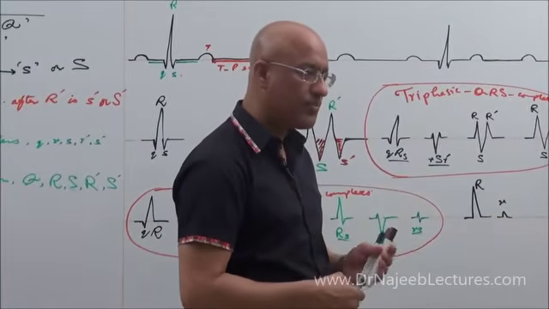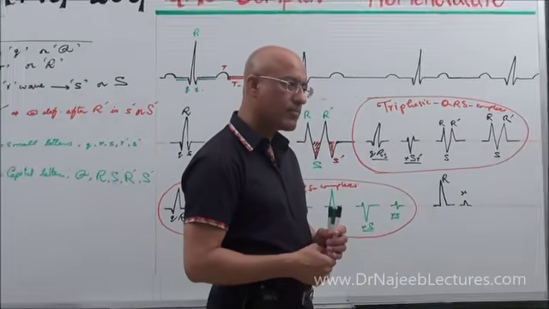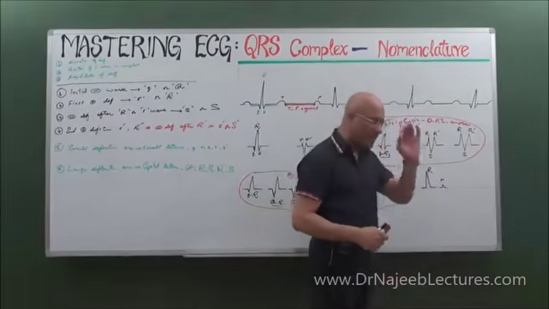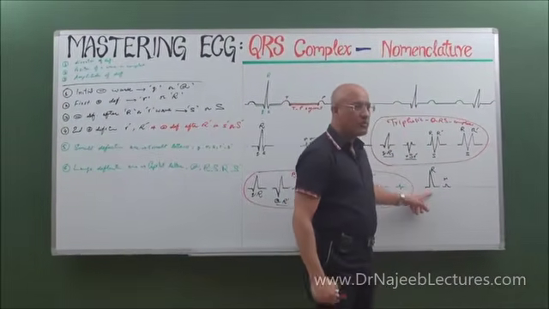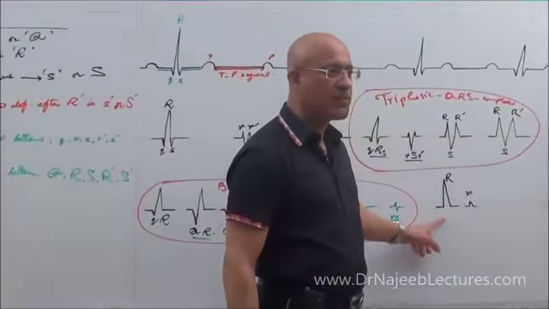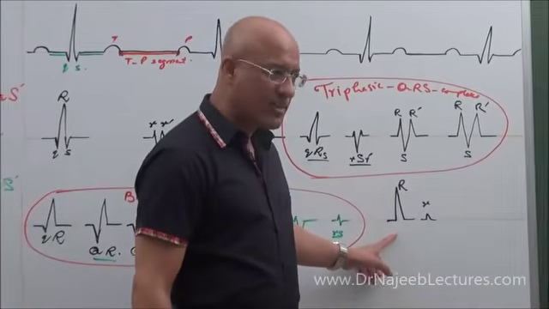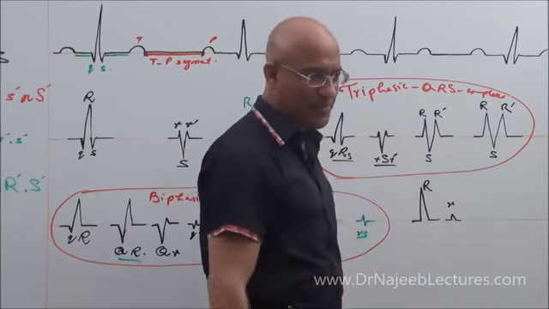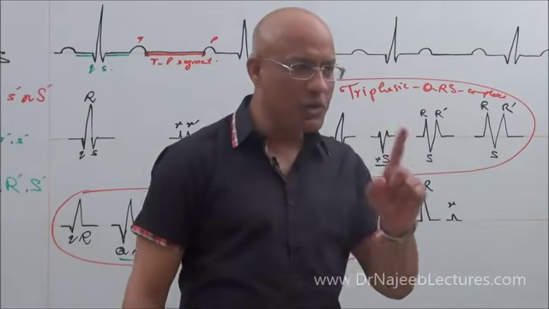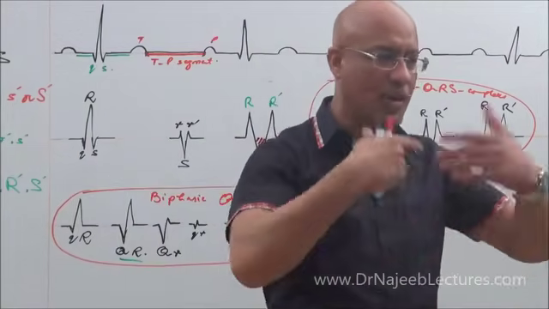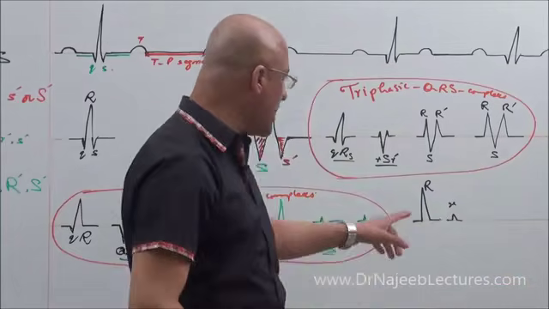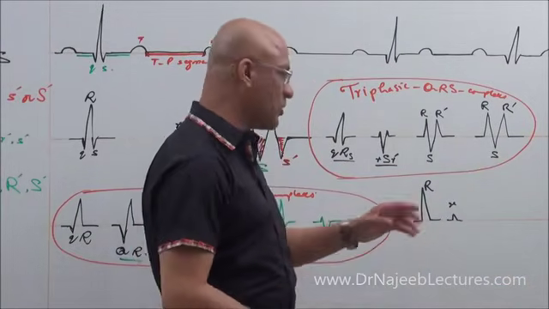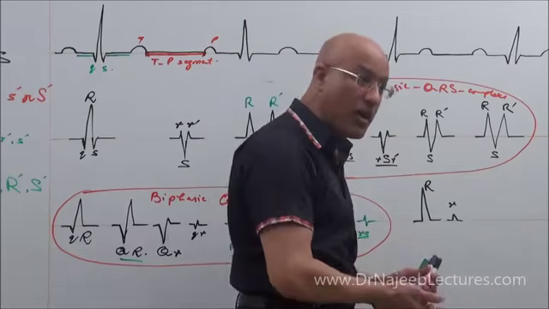Will we not use the word QRS complex? Wow, that is a very good question. Excellent question. He says, here, will we use the word QRS complex or not? The answer is yes. We'll say there is a QRS complex which has only R wave. We will use the word QRS complex by convention, having only R wave. And of course, you are very right, this will be considered monophasic.